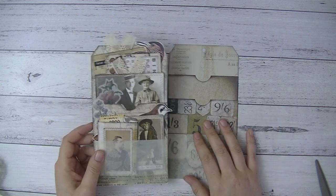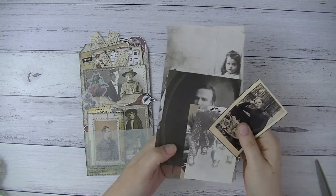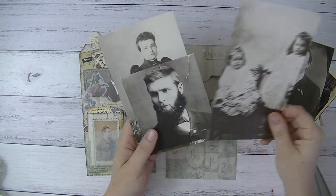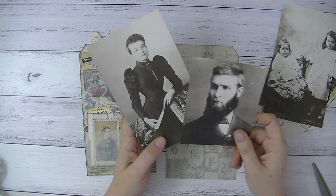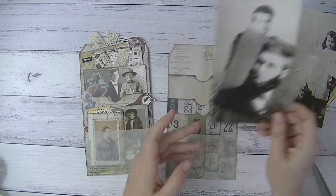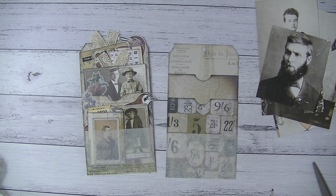Some other things that I do use in the layered pocket tags are a lot of vintage images, just like these. And I get a lot of these bigger images from books. So these ones actually came out of a book from the book fest, but you can get them at op shops and things like that. So I'll show you guys actually quickly. I'll grab the book.